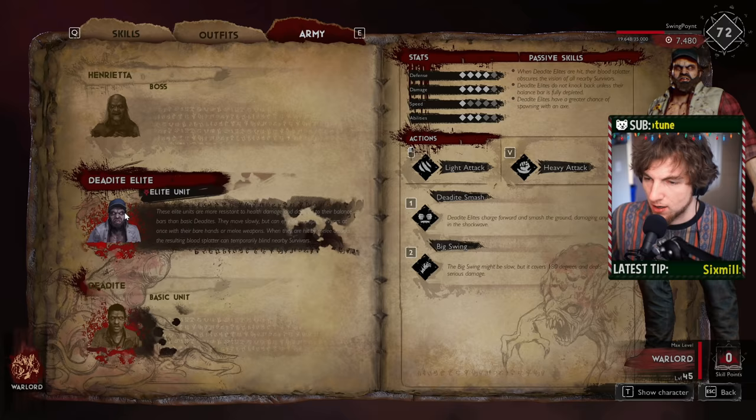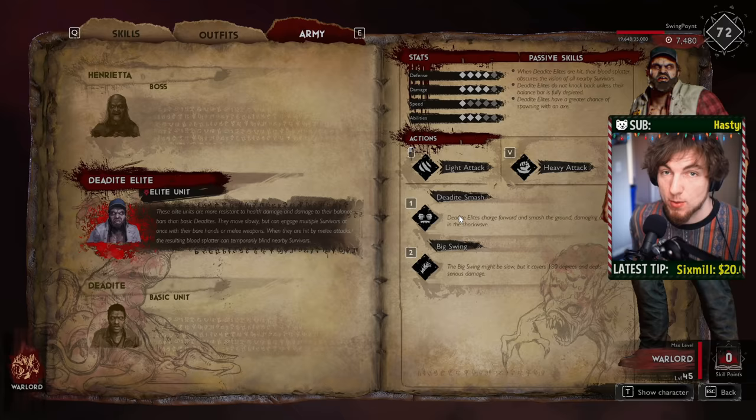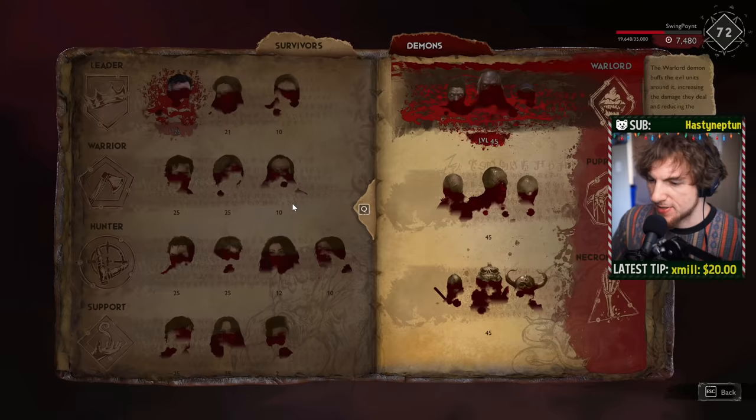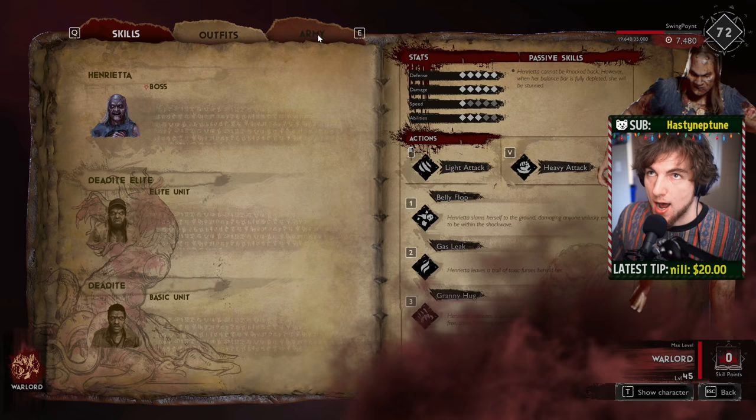This light attack here does 80, 90 if they're holding a weapon, because sometimes it can spawn with an axe. And then again, the heavy attack's 160, 180 if they're holding a weapon. Now, the Deadite Smash does 120 when they hit the ground, and then the Big Swing does 120, but it can do 135 if they're holding a weapon. Okay? Now, let's move on to the puppeteer here. Oh, also, something I should have mentioned here is that possessing an elite unit on your warlord here costs 30.